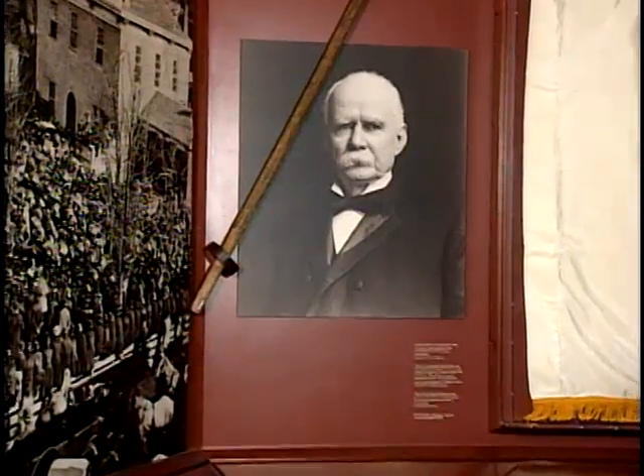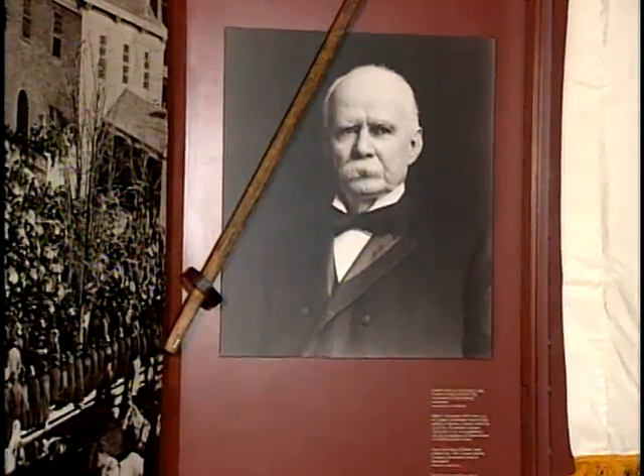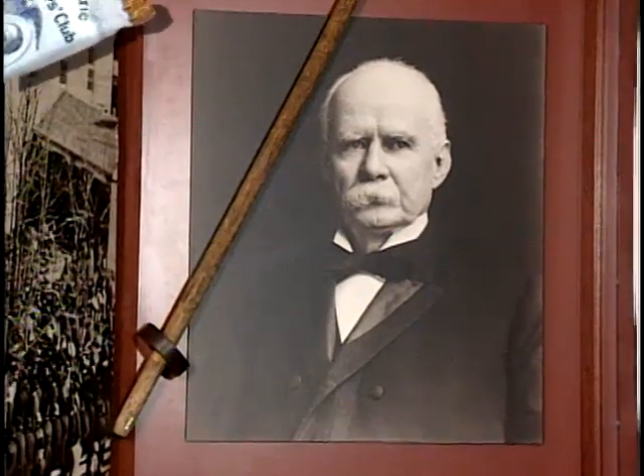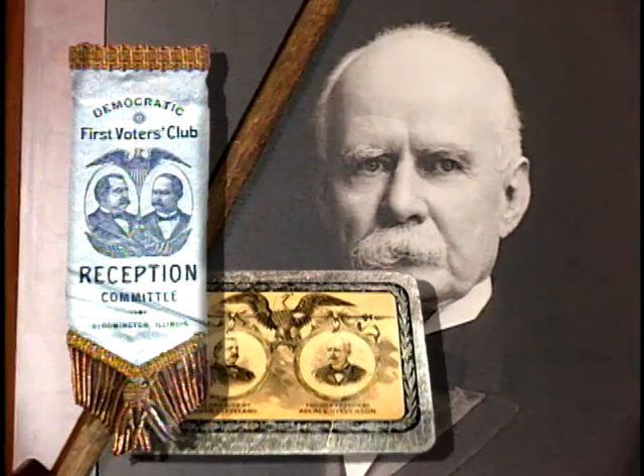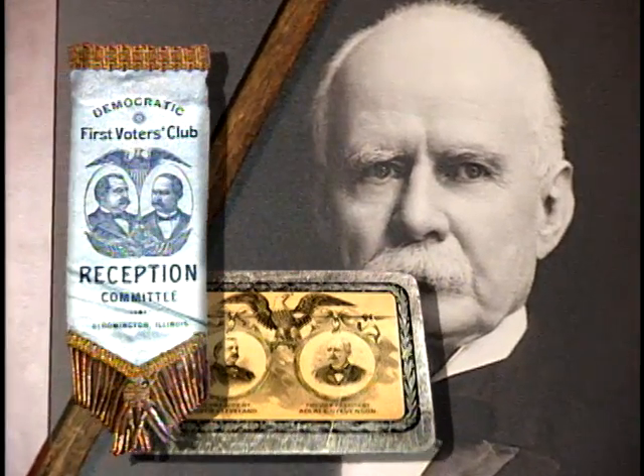Differences between customs and religions and the conflicts that were created by those variations are explored in these galleries. Across the hall, additional displays depict the political history and the famous court cases that resulted from that melting pot. One of the most famous families from here are the Stephensons. In 1874, Adlai Stephenson I became a member of the U.S. House and later was vice president under Grover Cleveland. He was chosen as the southern balance of the ticket. Of course, we all know that his grandson served as governor of Illinois and twice ran unsuccessfully for president of the United States.